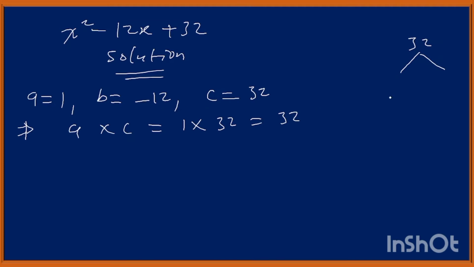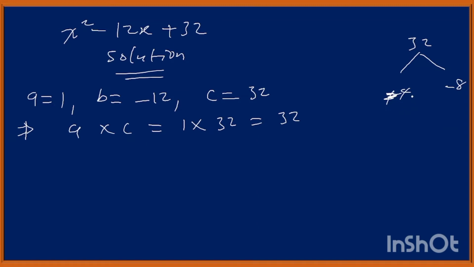And we are looking at minus 4 and, no, minus 4, yes, and minus 8, or plus 8. Okay, we are looking at plus 4 and minus 8, yes, because 4 multiplied by minus 8 will give me, okay, yes, this is minus. Okay, yes, we're looking at minus 4 and minus 8, because minus 4 times minus 8 will give me 32. Minus 4 plus minus 8 will give me minus 12.